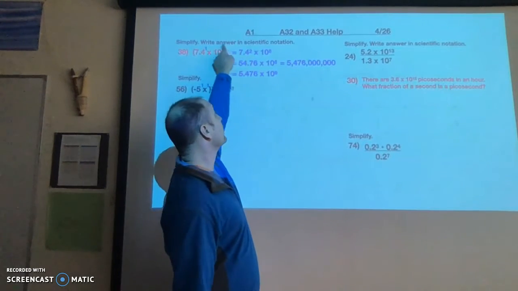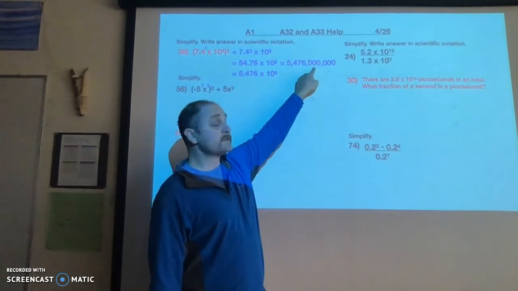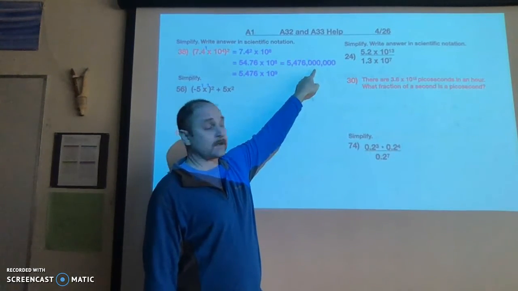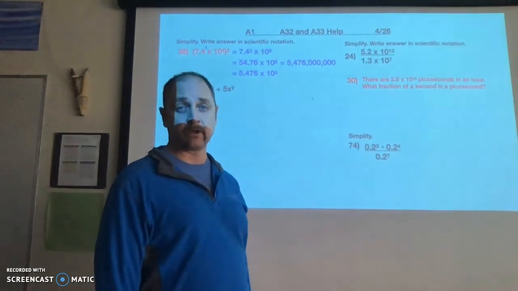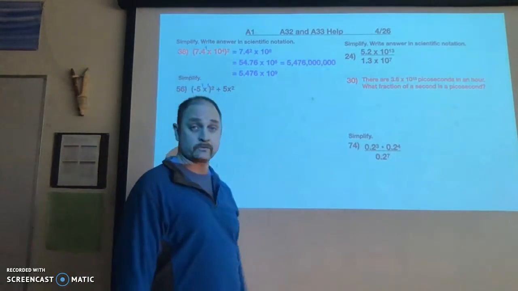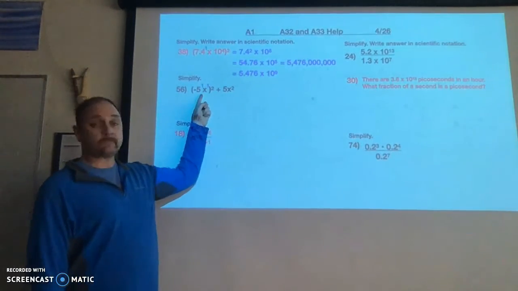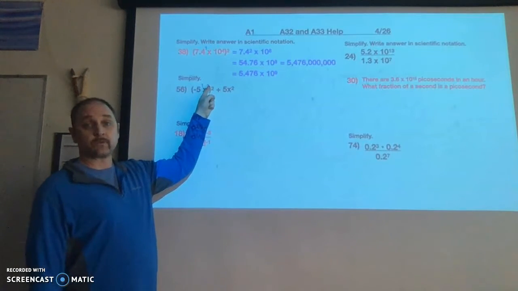Because the directions say, write the answer in scientific notation. So even though this is right, if you write it that way, you're going to miss some of the points. Okay, as you can see, number 24 on the next assignment will deal with scientific notation as well, so we'll get some more practice.